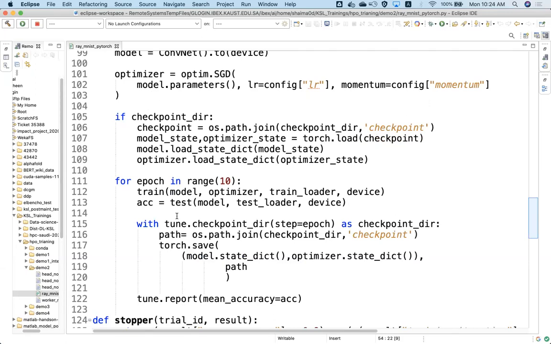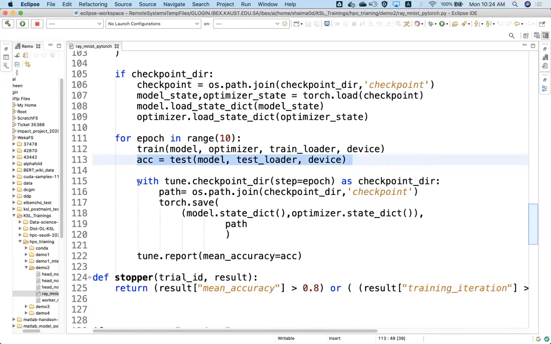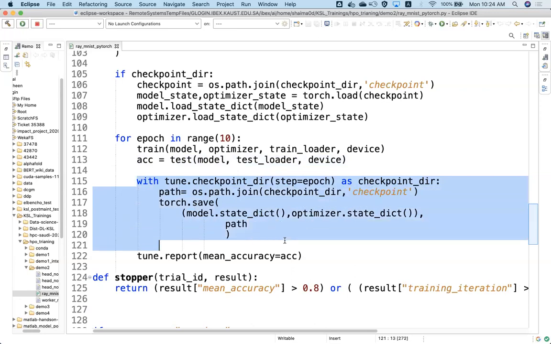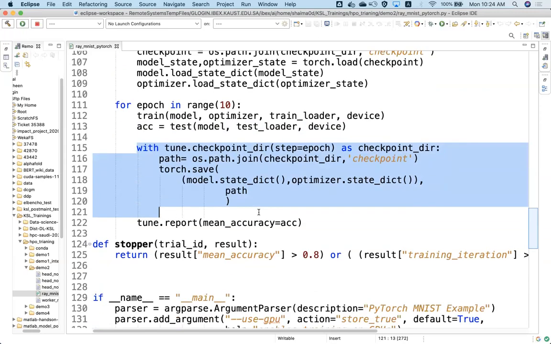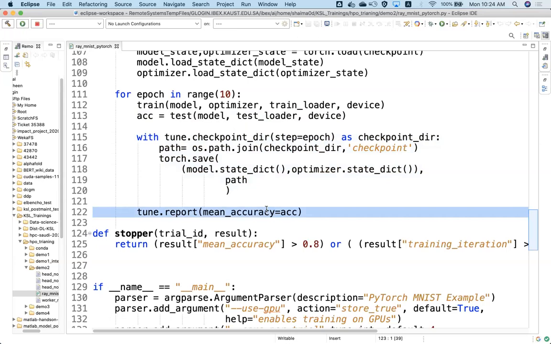That's the only thing that we have done. And then we are collecting a metric of our interest, that is the test metric, the accuracy of the test. And then we are implementing the checkpoint, writing the checkpoint, torch.save is being used. It's the general thing that we do, and passing the accuracy metric as mean accuracy to our tune.report. That's our collector. This collector is going to link this accuracy metric to our server's journal, where it is going to decide stuff, right? This is equivalent to the score in our objective function.